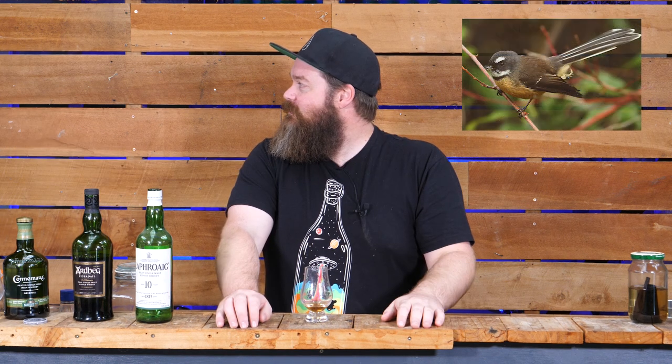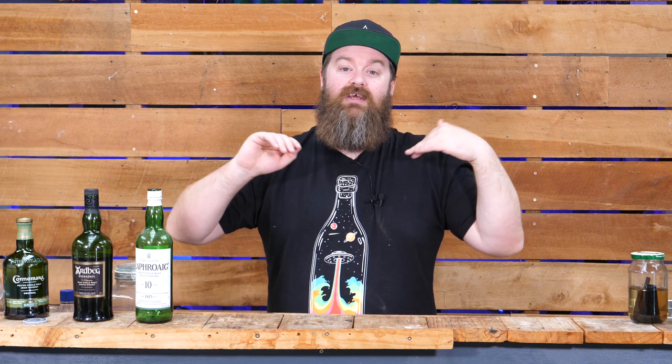I'm actually going to use 25 kilos of this stuff - a full sack - simply because I have it and I want to get it in the pipeline. But I don't have a large enough mash tun to make that happen in one go, which means I'm doing three 8.3 kilo mashes with about six gallons of water in each. Feel free to scale this recipe up or down depending on the size of the mash tun you have. Regardless, the first thing we need to do is crush that grain - mill that grain.